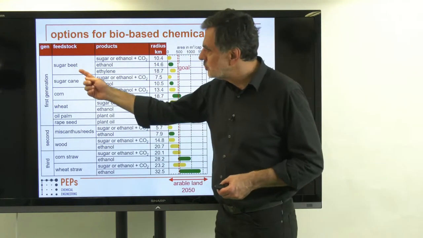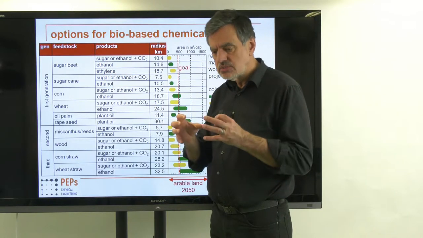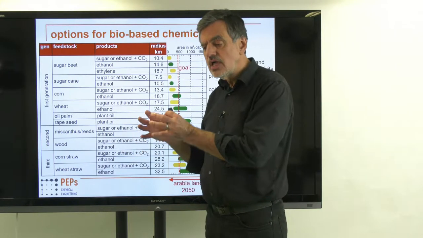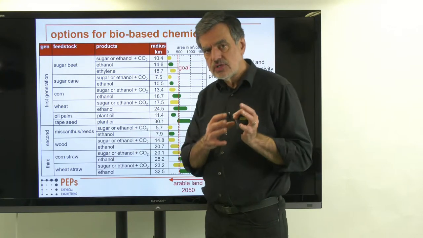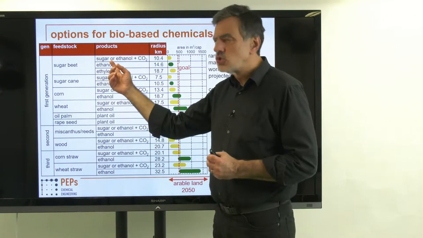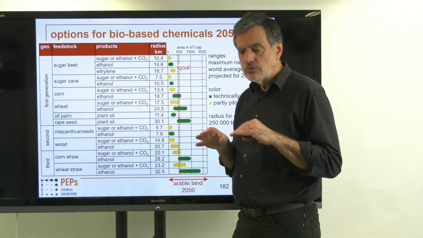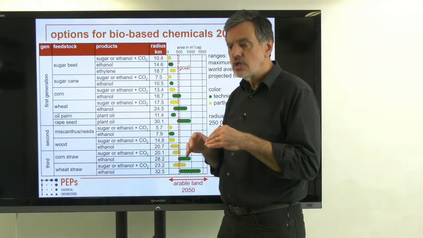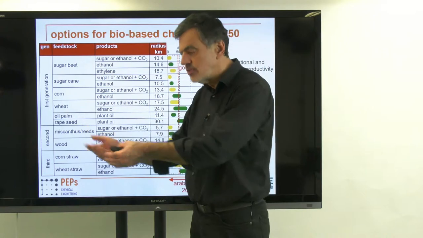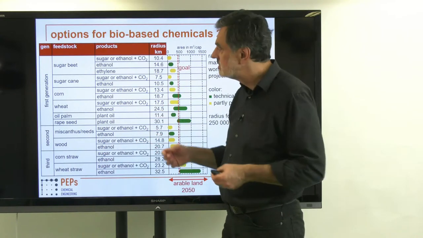Taking sugar beet as a first-generation crop example: we can do sugar chemistry directly, using all atoms contained in the sugar and transferring them into the product — the most efficient way, as the exergy video explained. Converting sugar to lactic acid is associated with only a very small mass loss, transferring almost all atoms into the final product — for example, polylactic acid, a feasible bio-based polymer currently in production.